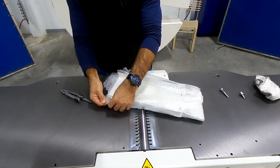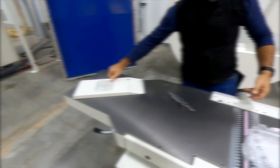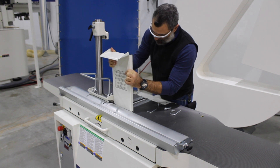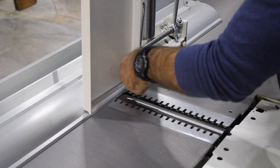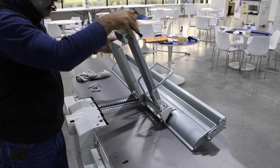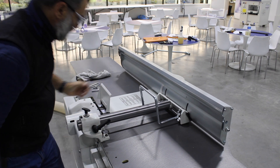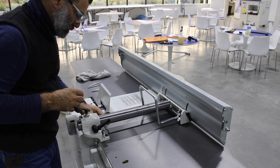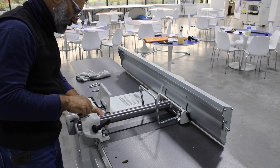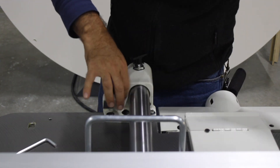Now that you've unpacked things, cleaned off the cosmoline, and organized your parts, you're ready to start installing things. We're going to start with the fence system and you're going to want to install that cutter guard first. I find it easier to have the fence on its face standing up so that you can attach those screws really easily. Now lower the whole assembly onto the table and into place. Align your mounting holes and get ready to bolt it down. There are no critical alignment issues to worry about here — just eyeball the fence to be in line with the table's edges and tighten things up.